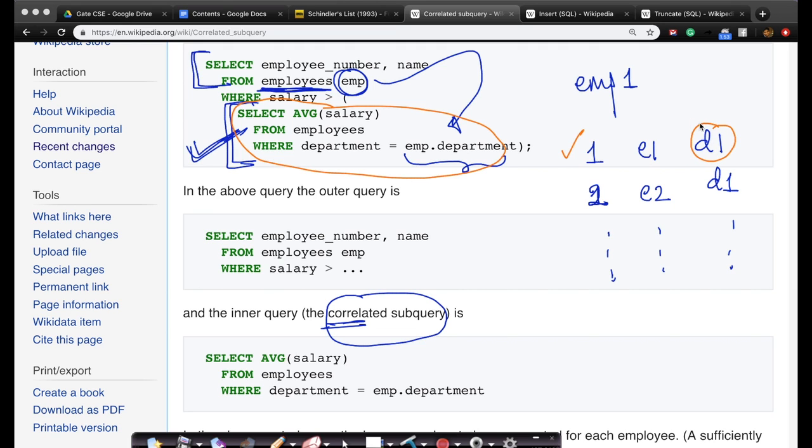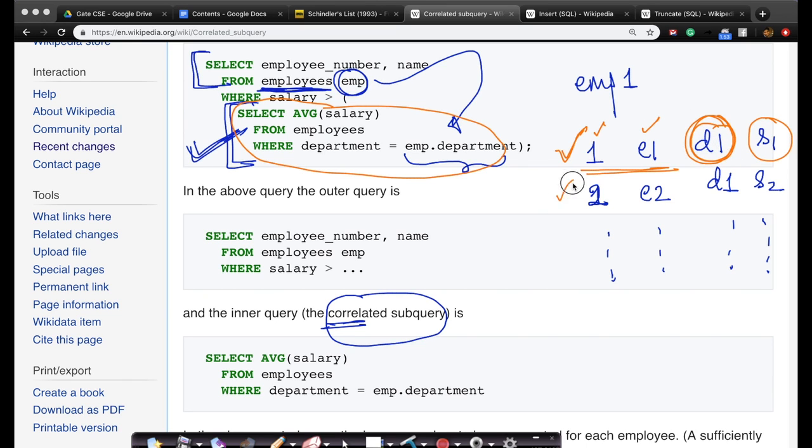Let's assume I also have a salary column. Now I need to compare this employee's salary with the average salary across this department. So while deciding whether we should print the first row's ID and name, we are computing the average salary for this department D1.